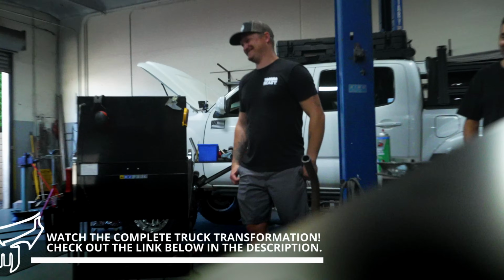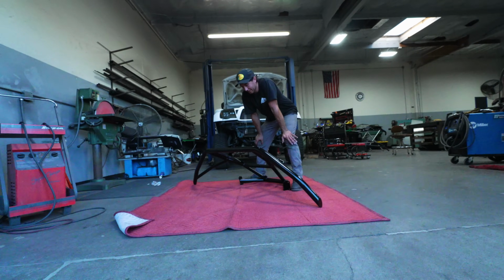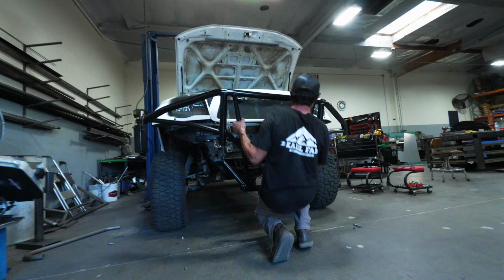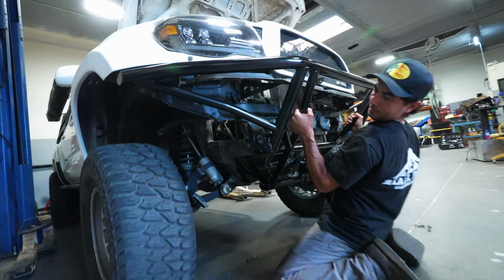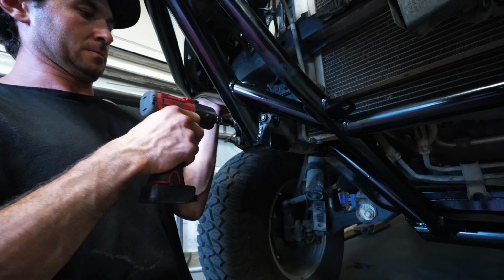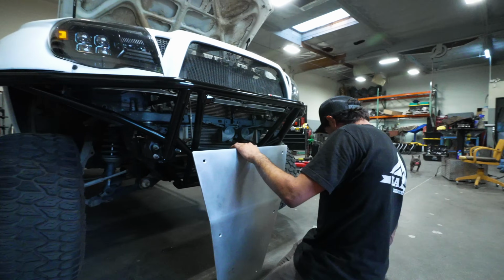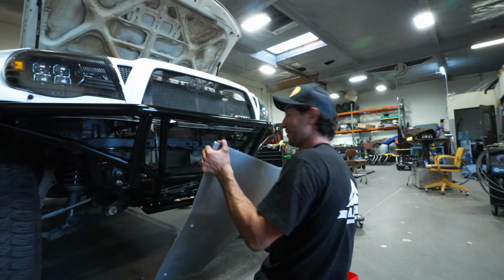All right, guys, so we just got this thing freshly painted. Got to be careful installing it because obviously you don't want to scratch it. So here we go. All right, moment of truth. Final fitment check. We probably should have checked this before filming it, but like I said, live life on the edge.